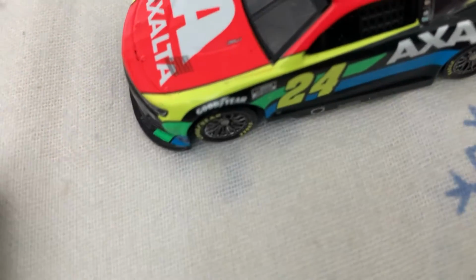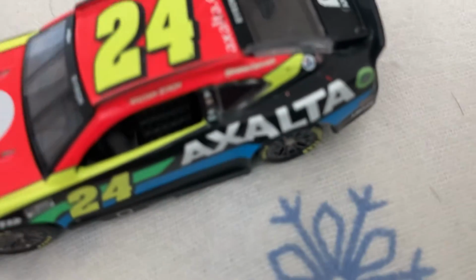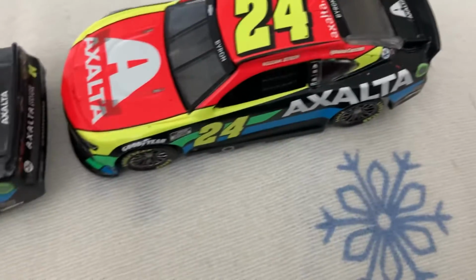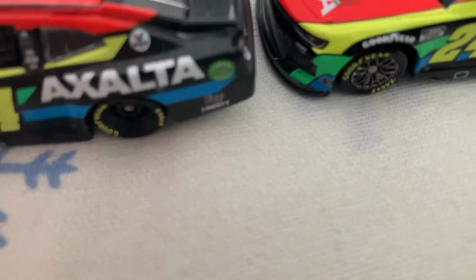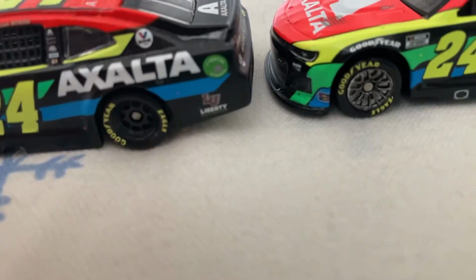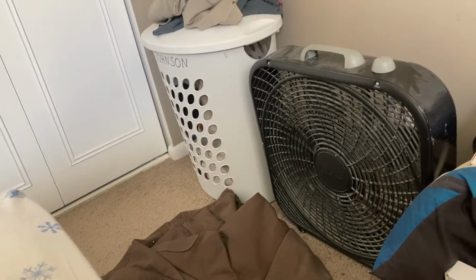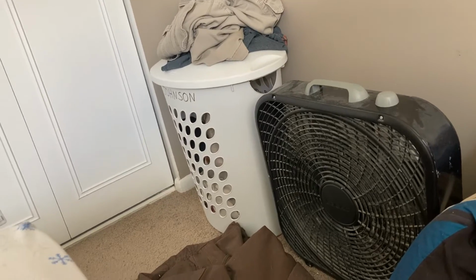I think they're bigger. Yep. Whoops, I keep hitting the back of this. Yep, they look to be bigger, or about the same size. Yeah, they look bigger, so yeah. That's the difference. Then, of course, that's the side of the car. We'll go to the back.